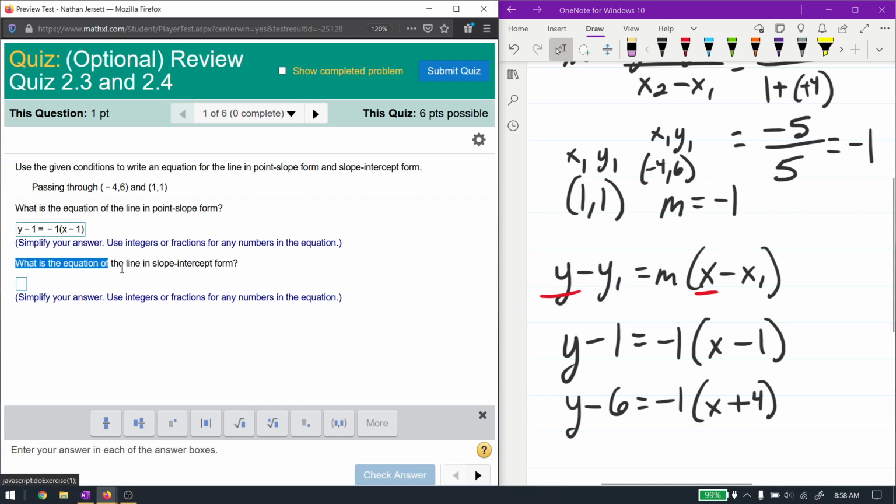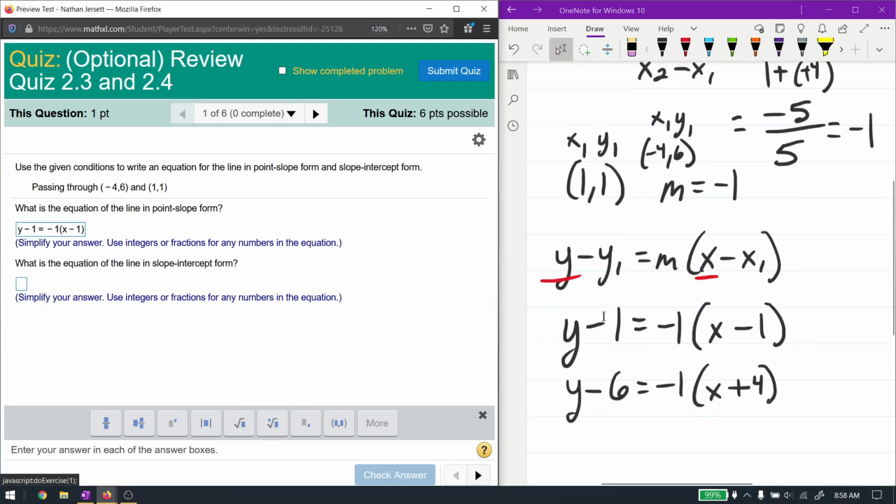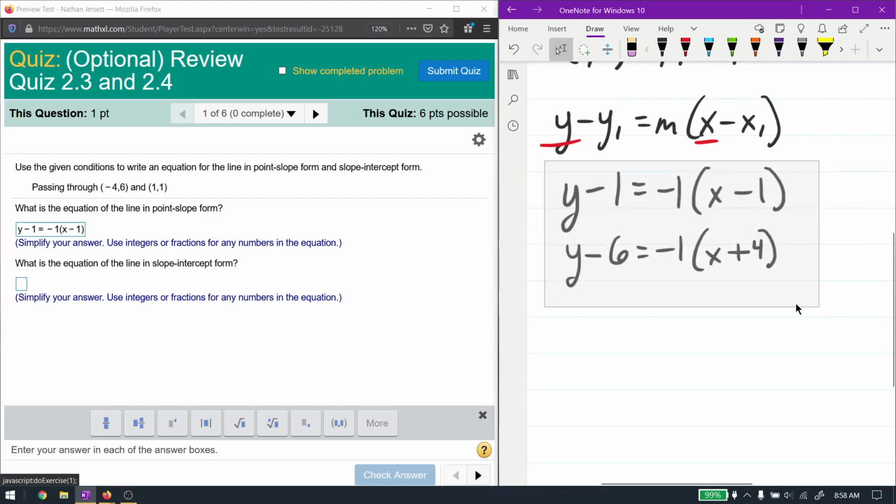The most important, though, is the slope-intercept form. That's where we take these equations and solve them for y. After we do that, we have the best form, y equals mx plus b. It's easy to graph. It's easy to exactly see what your slope is, what your y-intercept is, which are arguably the most important information. It's just the nicest form that you can have.